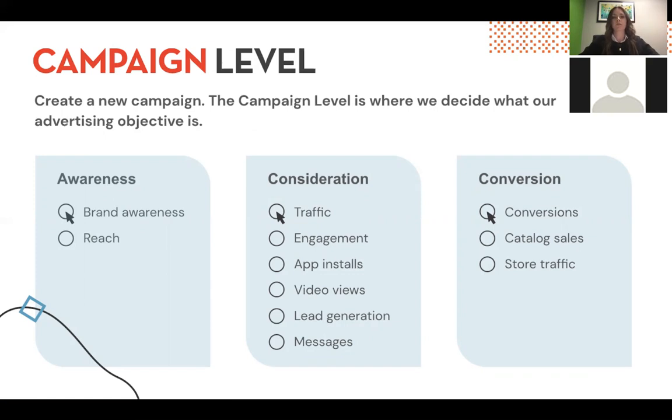Oozle's recommendation for the most basic best practices to remember are that at the top of the funnel, we recommend reach and engagement campaigns. Middle funnel, we recommend the traffic campaign, website visits, and bottom of funnel is your conversions. So whatever that might be: app downloads, lead generation, and conversions.